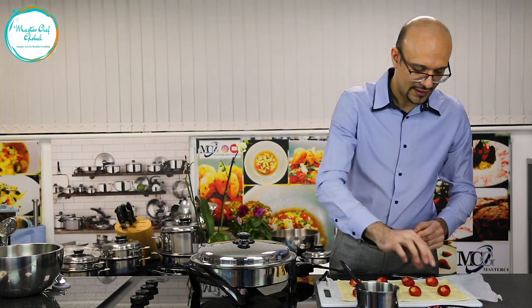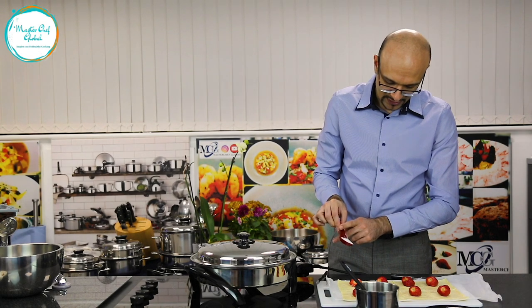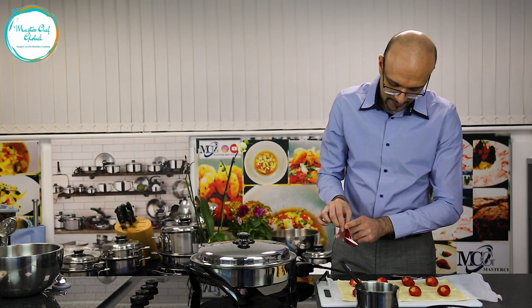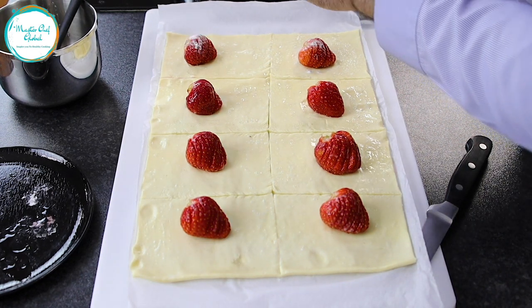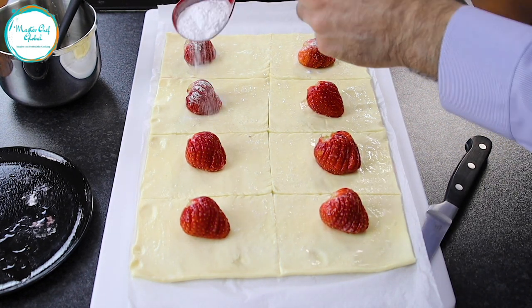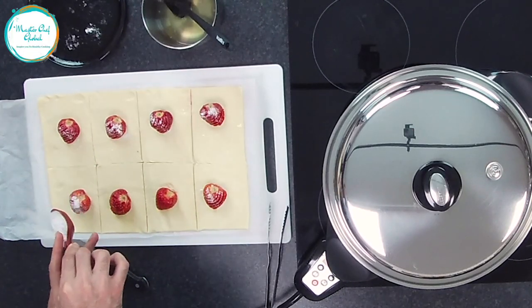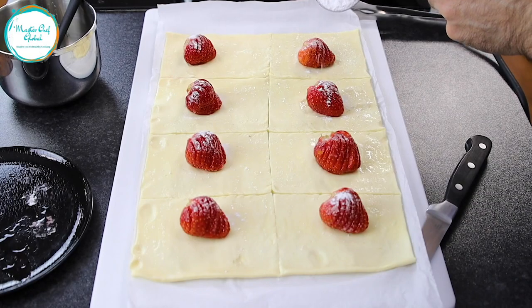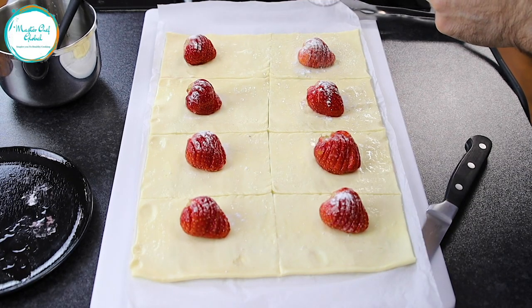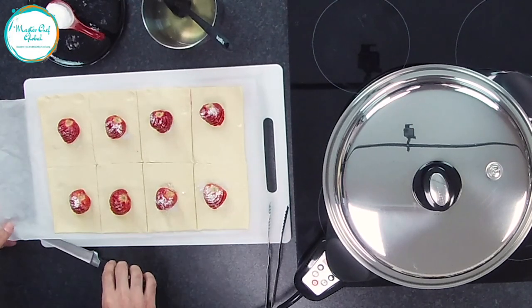So we are going to get a little bit of icing sugar ready, and then you are just going to add just a little bit on top — not too much on the strawberry. And again, it gives a very nice effect. It cooks and then it becomes like a beautiful strawberry with a little bit of a jam flavour. So it's nice, easy, it doesn't take too much time, and it's very delicious.